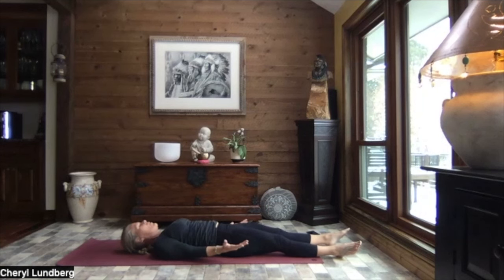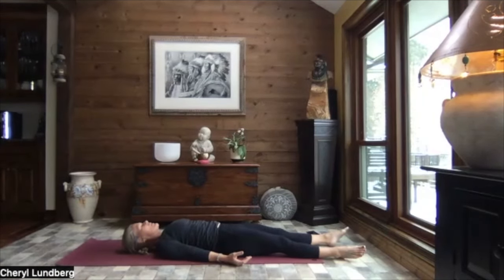Let's bring our hands down by our sides, palms open to the sky. Coming to corpse pose and preparing the mind and the body for Shavasana. A wonderful opportunity to be still, to focus on your breath, to reconnect mind, body, and breath through stillness. Letting go and opening up. Take a few moments, get rid of all the wiggles. Find a place that feels the very best to you.